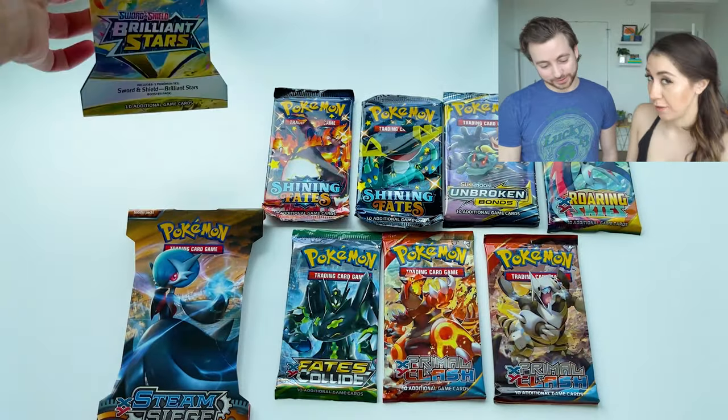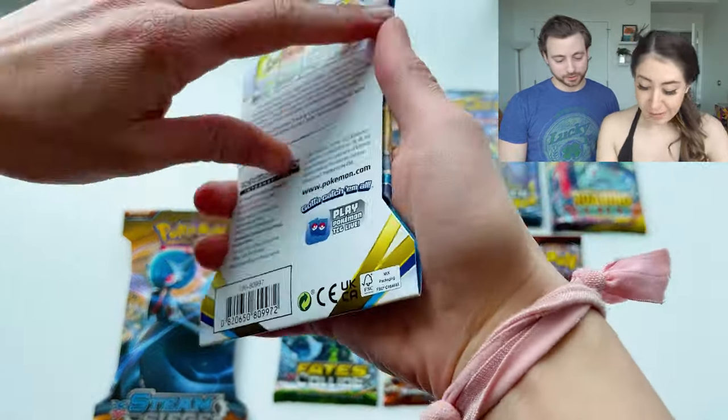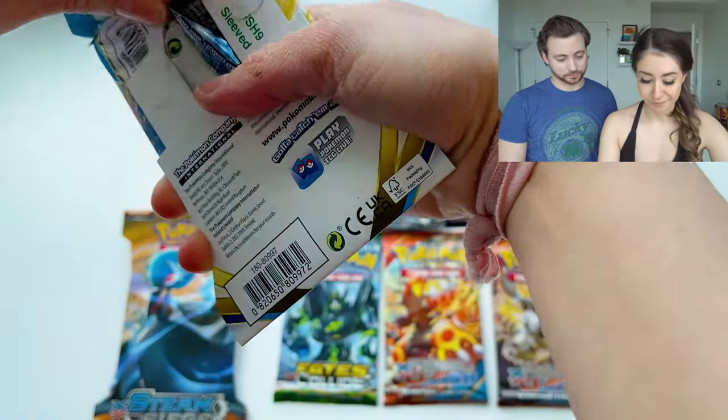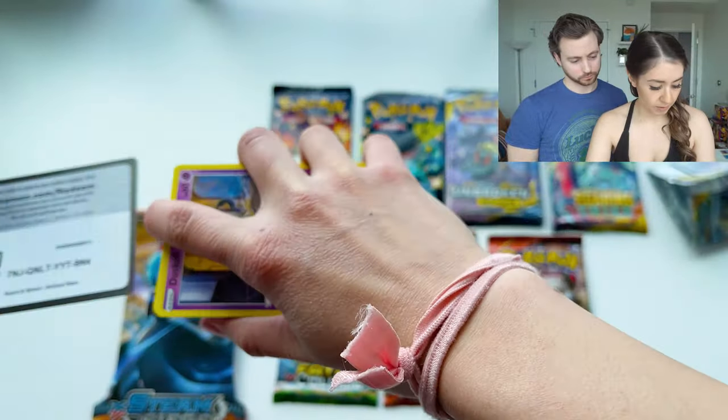All right, so we got $80 worth of sealed booster packs right now. Are we better off just keeping them sealed? Just kidding, right? All right, should we just start with Brilliant Stars and hope for a Charizard? Why not? Because like I said earlier, I still didn't pull a Charizard. Let's see if we can do it. I think we have a good shot.